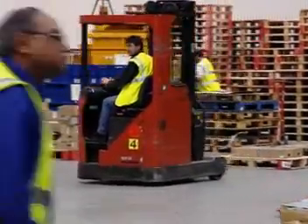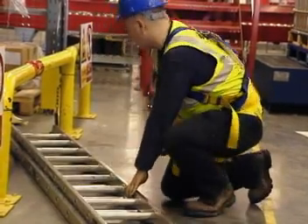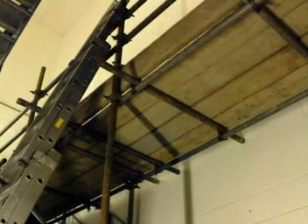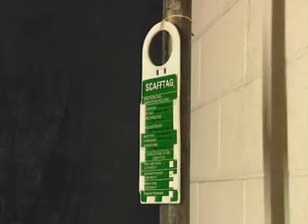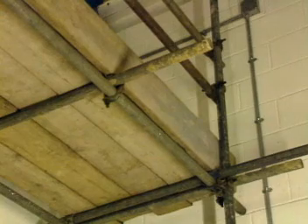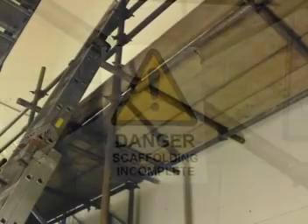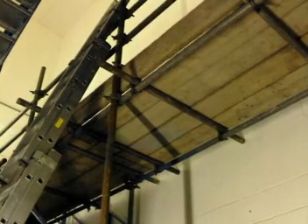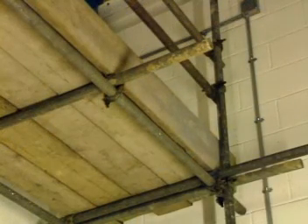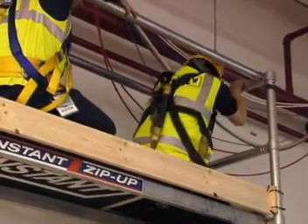Working at heights will require you to supply scaffolding or ladders. Ladders must be in good condition, regularly inspected and have a registration of inspection available. Scaffolding should comply with all the standard legislative requirements and where necessary be earthed. It should also only be erected, altered and dismantled by trained and certified personnel. If the scaffolding is incomplete or unsafe, the contractor must make this very clear with appropriate notices. The location of any scaffolding must first be authorised by Entertainment UK and, once erected, should not be moved or altered without notification. Any contractor working on scaffolding must wear the correct fall arrest PPE.